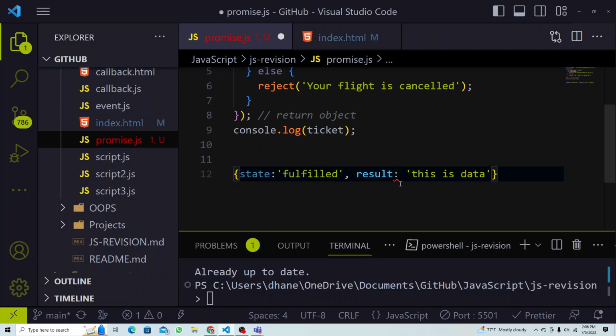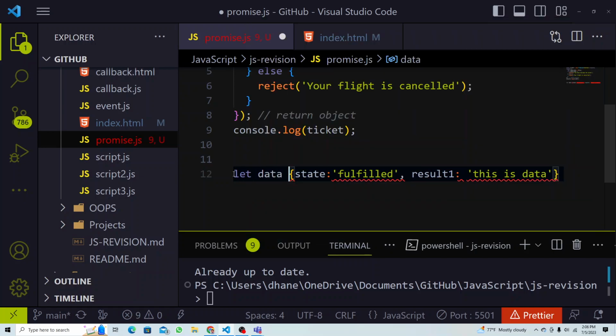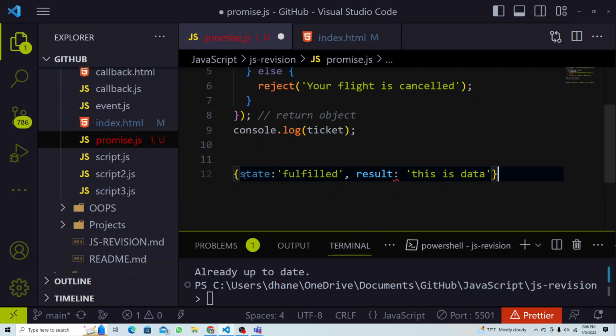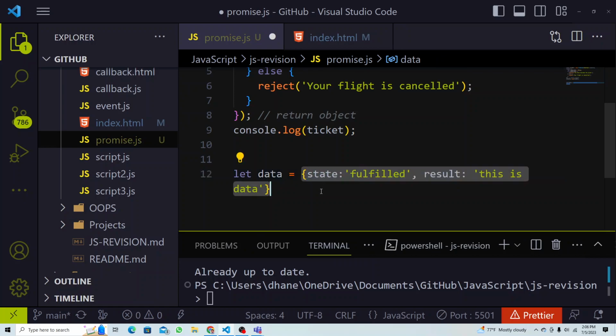Let's call it result one. See, it's still giving an error. So let data equal to, yeah, that's the reason. Maybe we have to put it in a variable. You cannot leave it like this, so you just store this in a variable. Let data equal to this object, that's the promise. Look at this object.